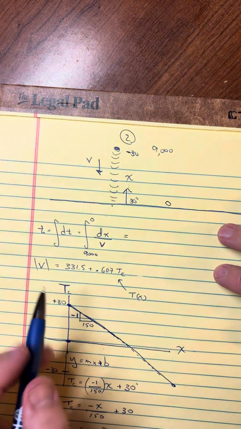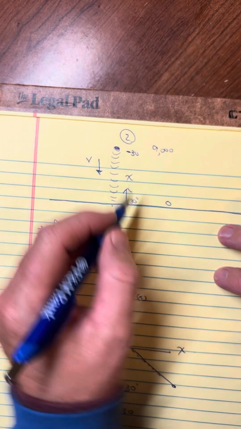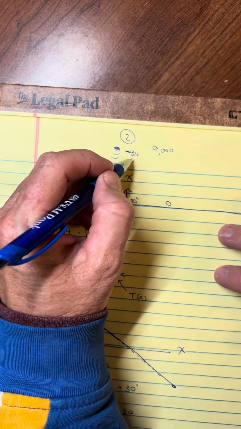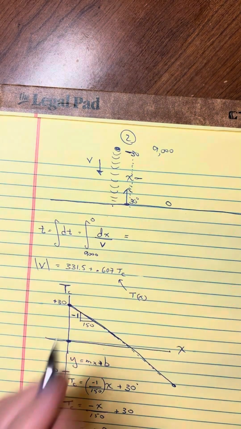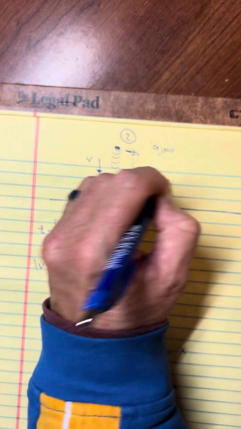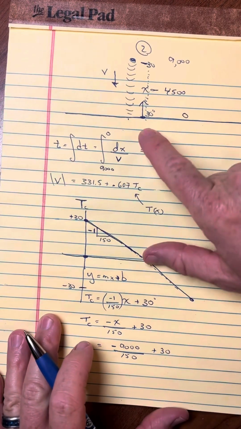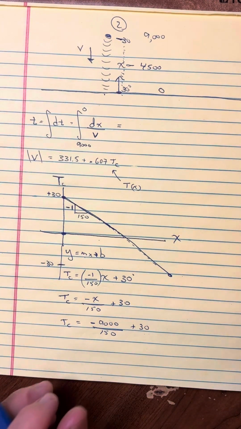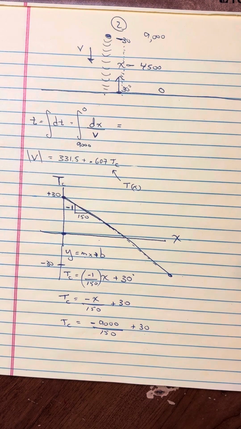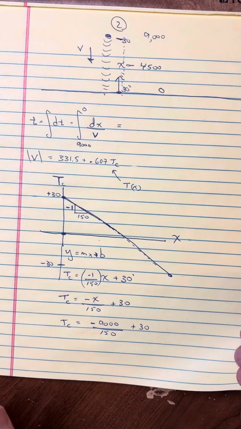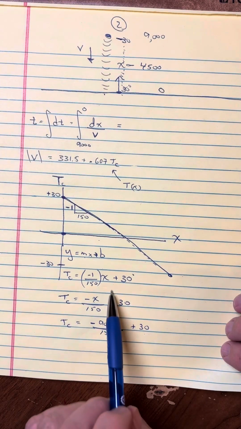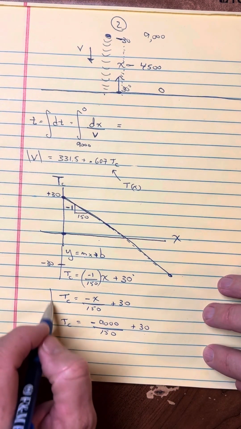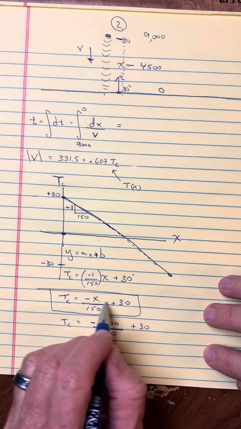So it starts here cold at a slow speed, goes faster and faster, and in some places it gets to 0 degrees, and then faster, faster. I guess it's linear, so it's halfway. But eventually it gets to the ground level, 30 degrees, maybe a desert, I don't know. 30 is pretty warm, but not necessarily a desert. Anyways, there is my equation then, right here, of temperature based on position.